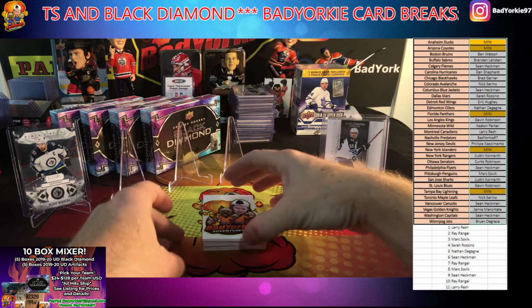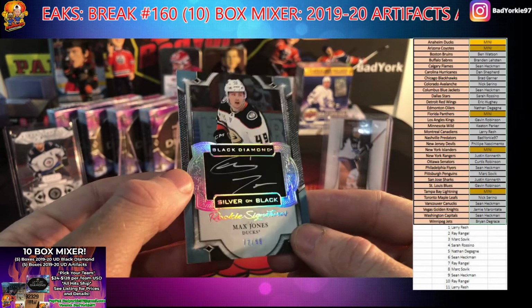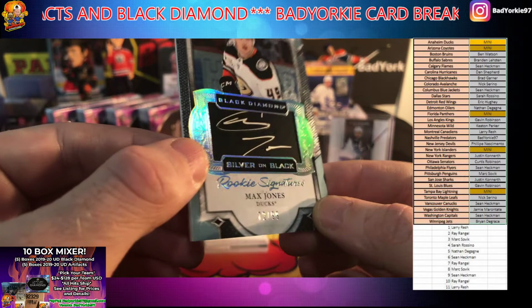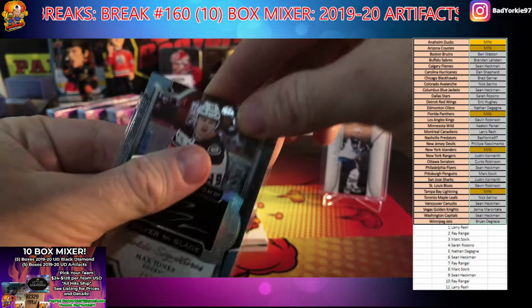Next up. How about a Max Jones for the Ducks? Oh, that's a limited rookie silver on black. Going to Mr. Ray Rangel, 72 of 99. Pushes to the mini, and Ray Rangel picks it up with number 2, 72 of 99. Max Jones, silver on black, little limited variant, 72 of 99. Congratulations, Ray Rangel, with a mini hit for Max Jones auto. That's a cool card right there.